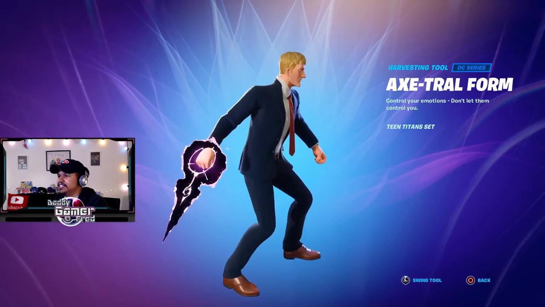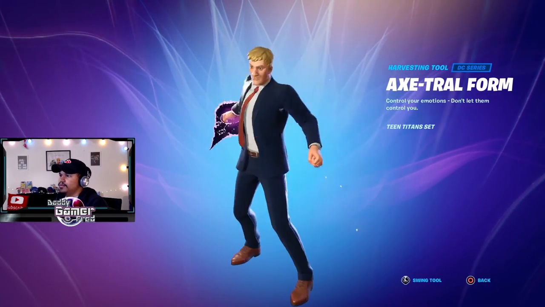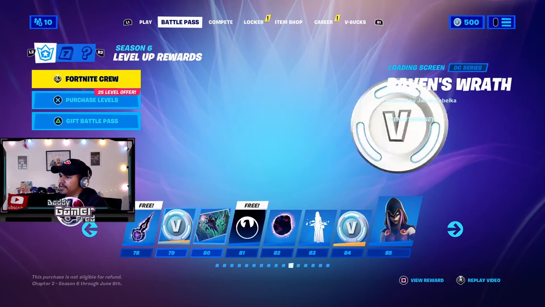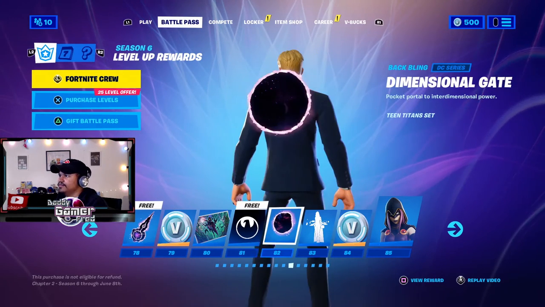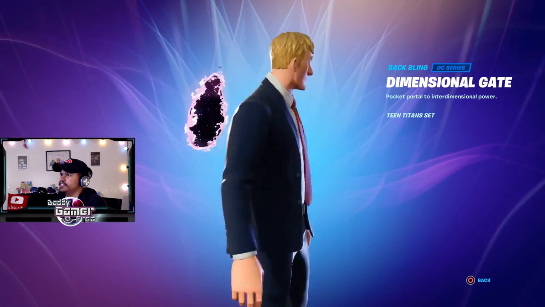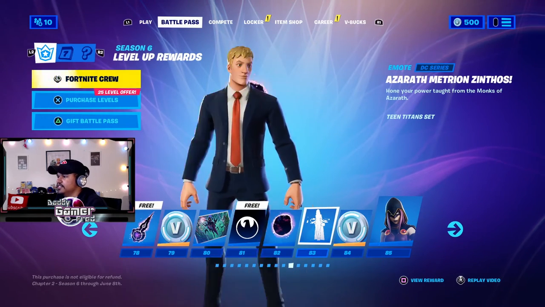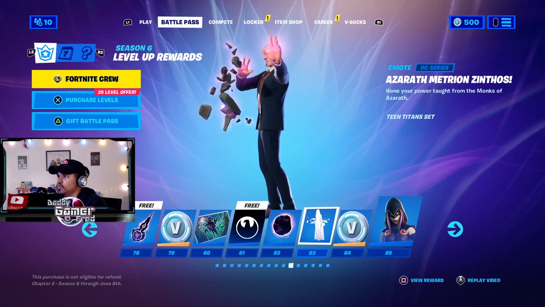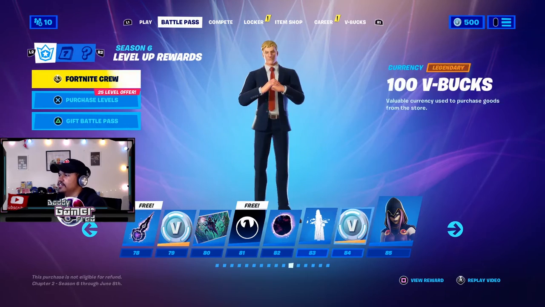Bro, that pickaxe is clean, bro. Ooh. That pickaxe is clean. Okay. Okay, Raven. Let's go. Ooh. It is big, but I want to see it on Raven. Don't want to see it on Jonesy. But it looks cool. Ooh. Made a llama and crushed it. Okay.